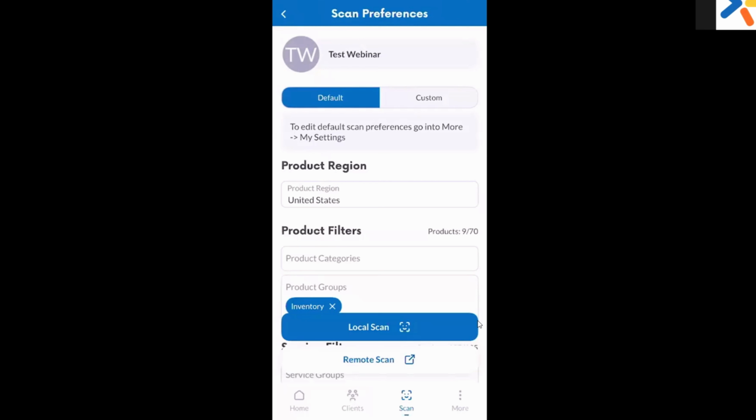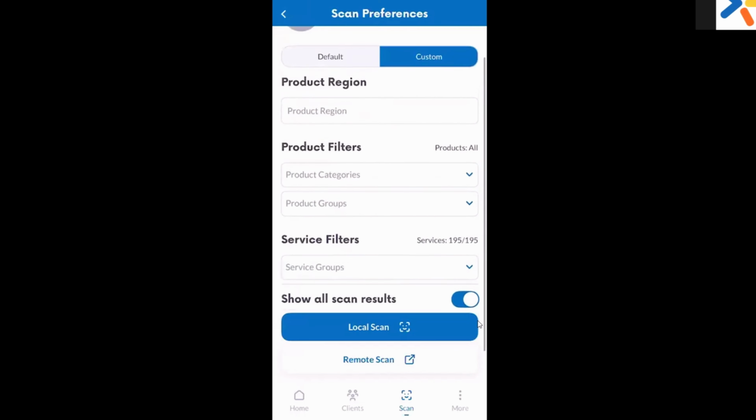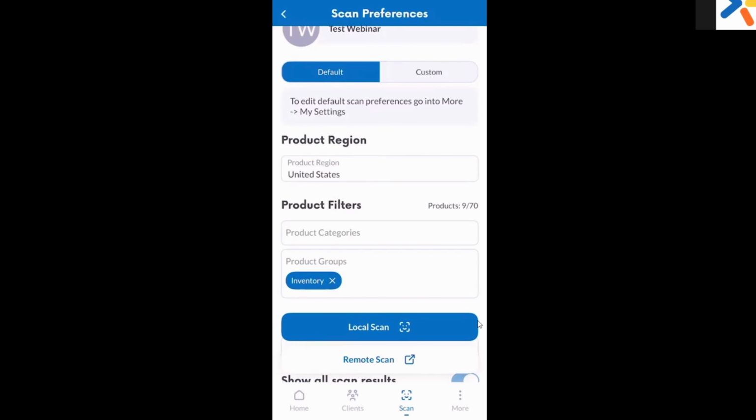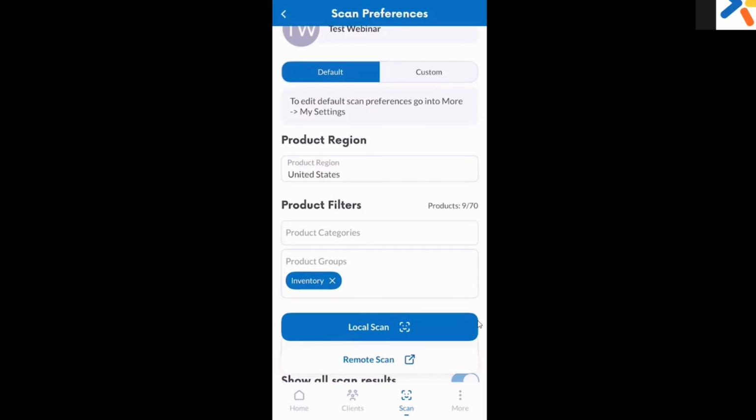And then it's the same thing again. The default scan preferences will show up. If that's what I want, cool, leave it there. If you want to do custom settings for this person, touch the custom button and select whatever you want. Okay, in this example, we're going to go with the default scan preferences. And then down on the bottom, you're going to see that it has the option to run a local scan. That's the big blue button. But right below it, the white button with blue letters, it says Remote Scan. So that didn't show up when you scan yourself because you literally have the Link app in your phone. So obviously it's not a remote scan. You're scanning yourself locally with your phone. But when you scan clients, it will give you the two buttons, Local Scan and Remote Scan.